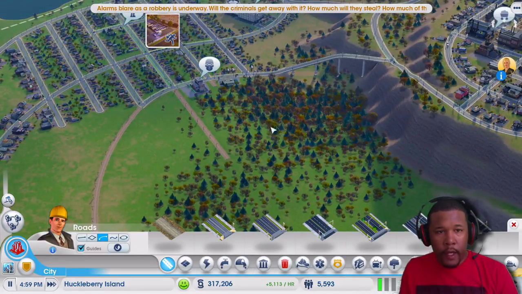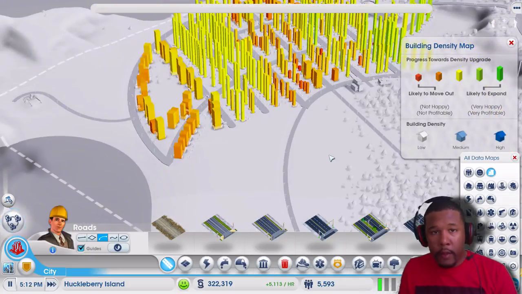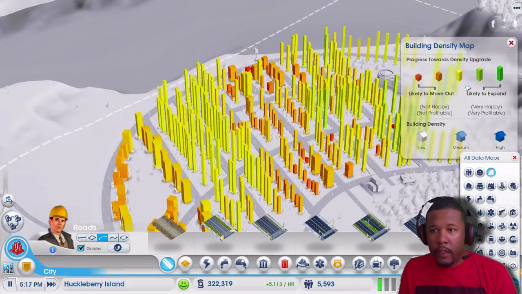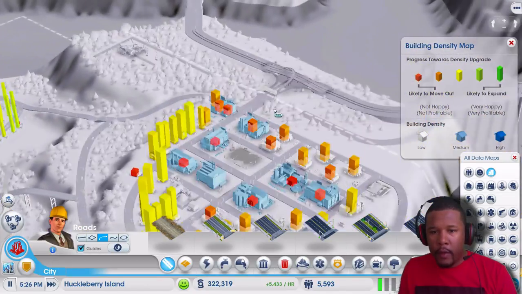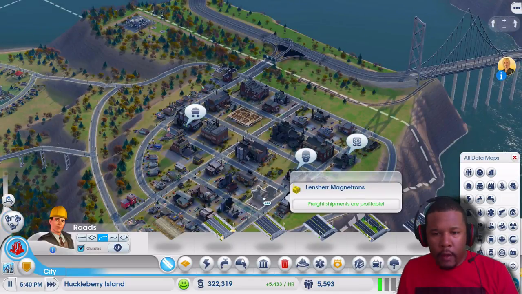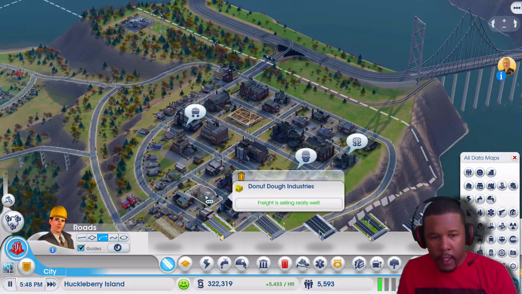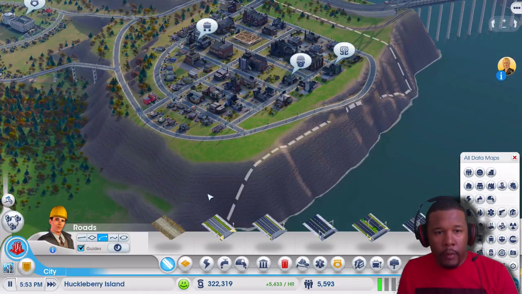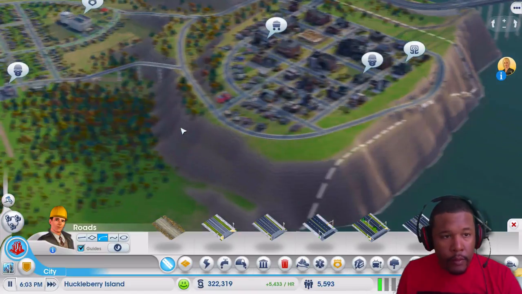What was I doing before that? Oh yeah, I wanted to check my map here and see about the building density to see if anybody was about ready to upgrade. So you see when these turn green and there's not a lot over here, that means that they're ready to upgrade. Now these guys have already upgraded. These guys have yet to upgrade. So I need to go look at them and figure out. Looks like the shipments are profitable. Looks like everybody's happy making money. So shouldn't be a problem there. Got these little bitty worried about crime here. Wonder why.